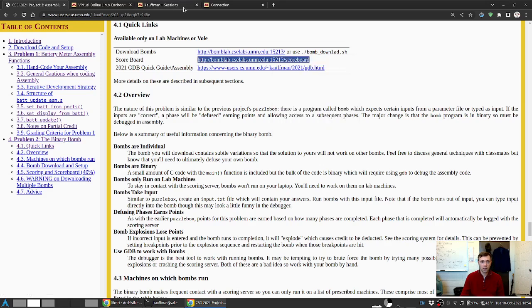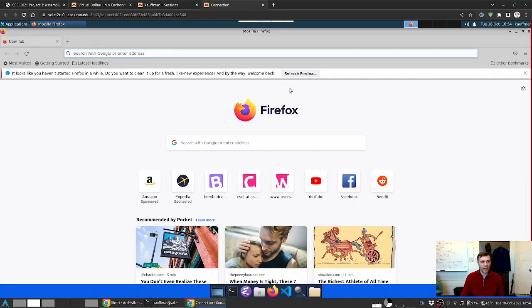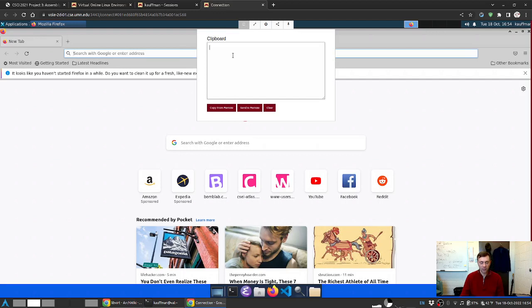Copy as is. And this is one of those older fastXs, so it's going to be slightly irritating. I can't even paste here. There's a trick on the old fastXs: if Control V or right-clicking and pasting doesn't work, then you can paste into this little clipboard thing here, and then send to remote.